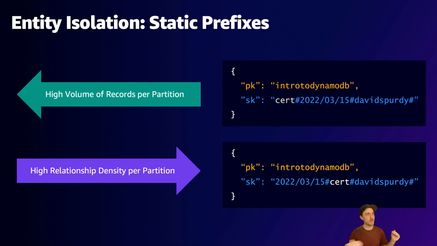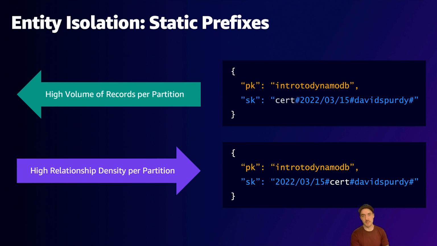When you optimize for one, you kind of de-optimize for the other. So if you're optimizing for high relationship density, it becomes harder for you to get specific data. It becomes harder for you to get certs, because now if you want to find a particular cert, you have to pass the full date. You have to iterate through the dates to find it. Now again, depending on your access pattern, you might always want to find things that are related. But if you're only trying to find a cert because you have to open that cert page or things like that, that can be really hard because now you're iterating through multiple different entity types.